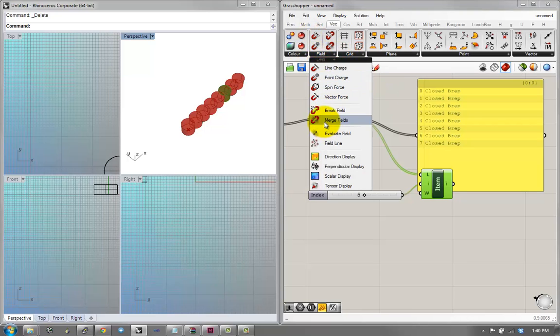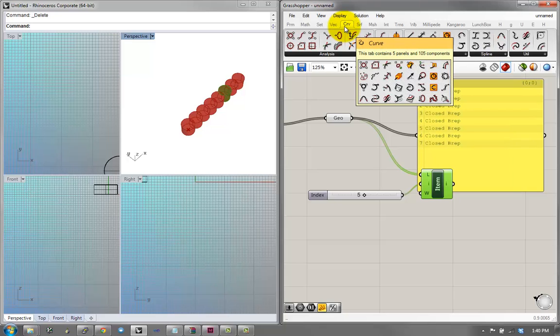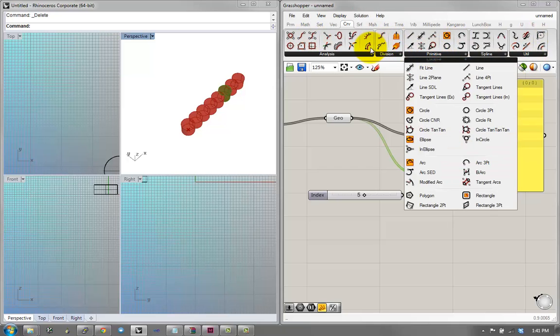You can create fields of charges or display vectors on a field. Work with planes, vectors, points. Basically everything you can do in Rhino, or more like everything you can do in a 3D software, can be described and represented to some extent with these tools. And of course there are a lot of other components that may be helpful, but it's a pretty comprehensive list of operations.